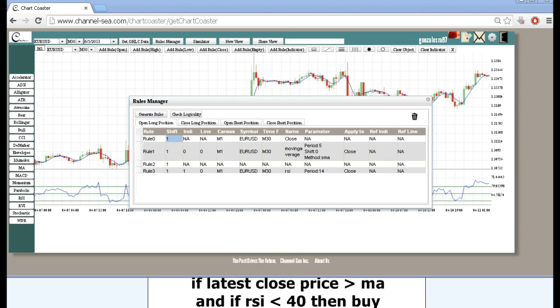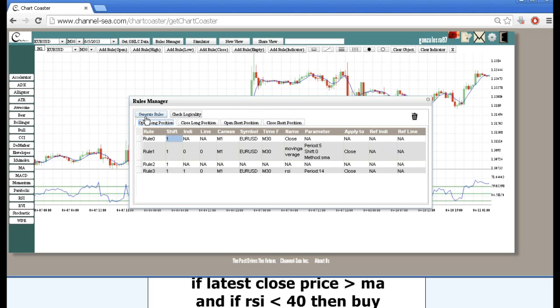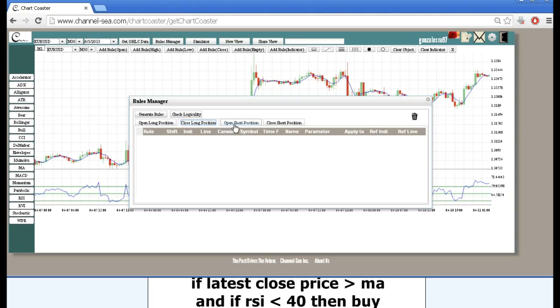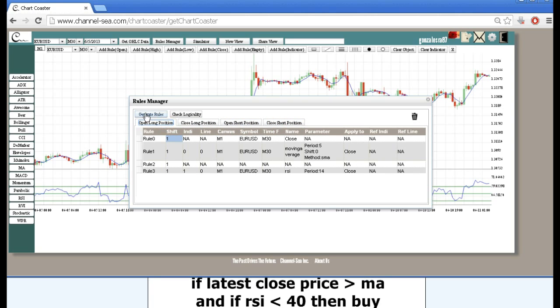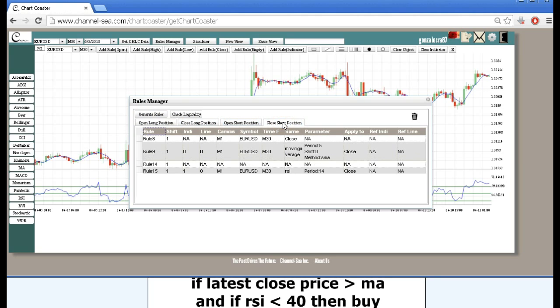Now let me introduce to you a wonderful button that can really help make your tasks easier, and that is the Generate Rules button. With one click of this button, it will auto-populate rules on the rest of the empty tabs. See? These other 3 don't have anything inside of them, but once we click Generate Rules, it will create the correct formulas in here. Now let me click it for you. I'll click Generate Rules, and the empty tabs earlier now have formulas in them. Really powerful, right?